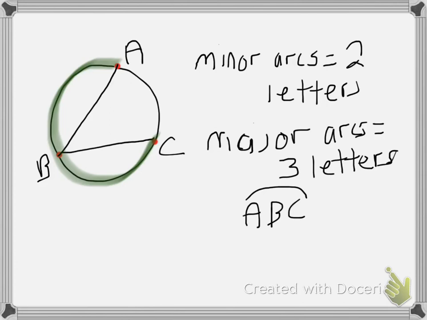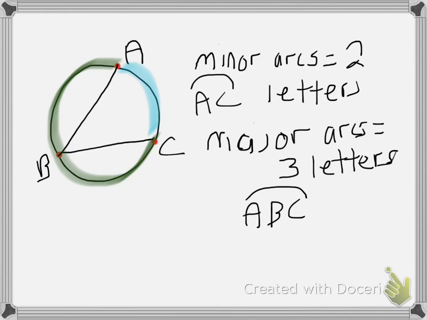If I was trying to identify the minor arc, let's see if I can find a nicer color than that one, because in this class we'll deal mostly with minor arcs. This highlight from A to C of a minor arc, that is arc AC. So typically, if you're looking at a major arc, which is more than 180 degrees, look at the definitions that I wrote in your notes.